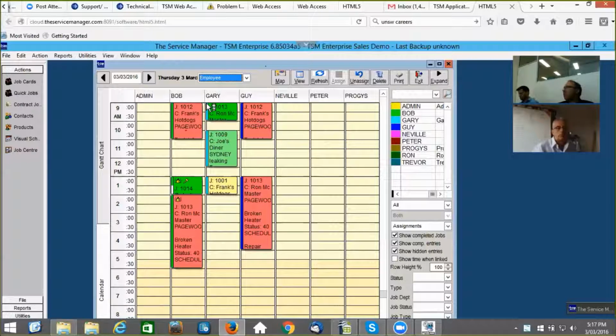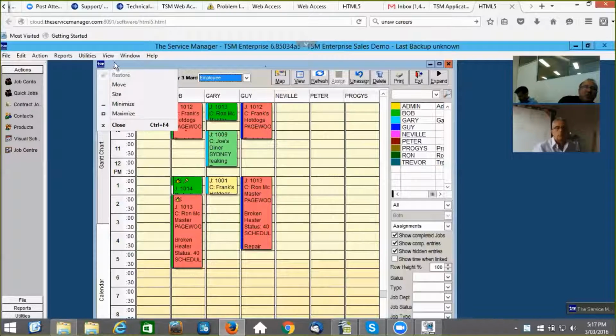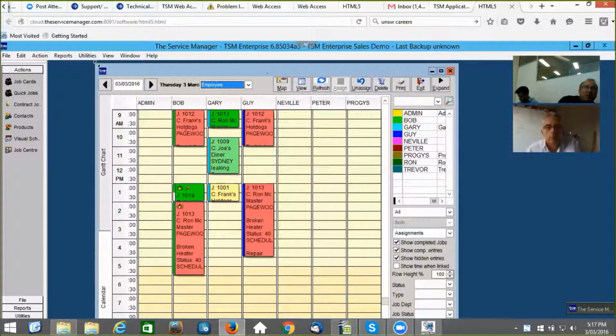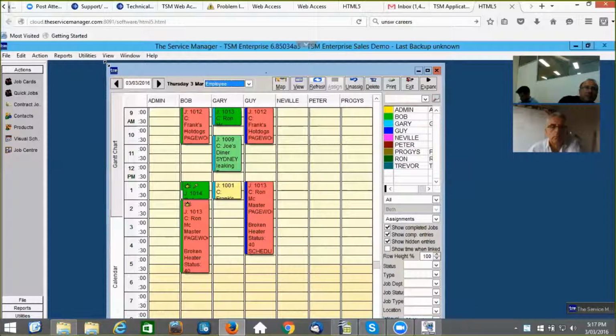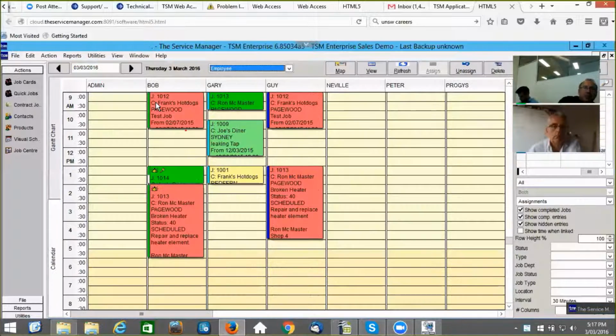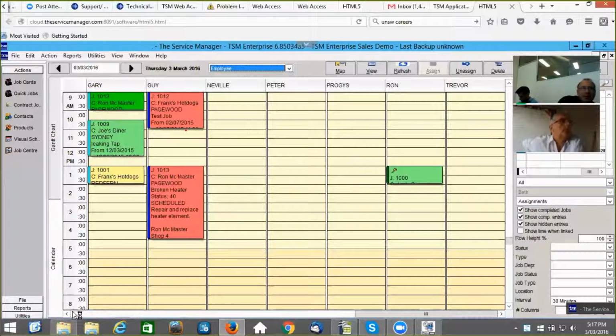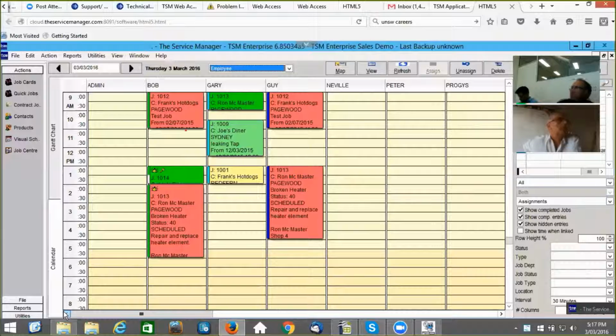The downside of the employee view is you can really only see a limited number of employees on the screen at one time. And if you have more employees than actually fit on the screen, then you have to scroll sideways in order to view those other employees. Probably just expand it. So right now I can go sideways and I can see more employees, but I can't actually see Trevor on the screen when I'm in my first view. So it becomes, and then imagine if we didn't have 10 or 15, but we had 20, 30, 50 or 100 employees, it becomes really cumbersome to manage the employees in this view.